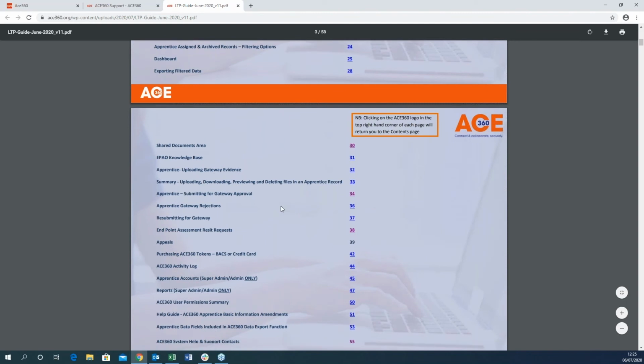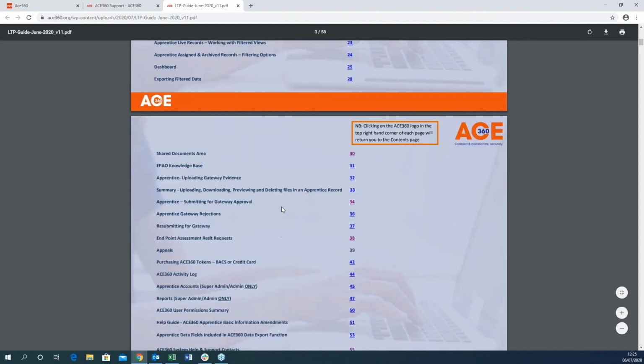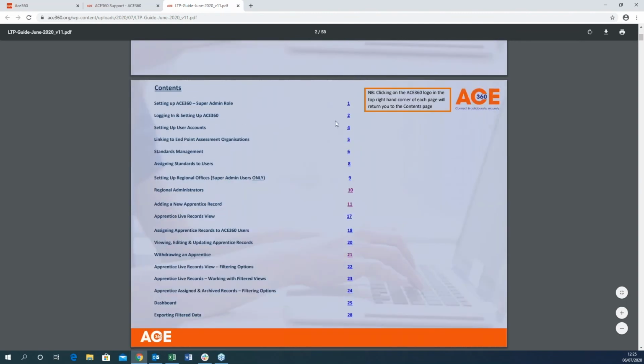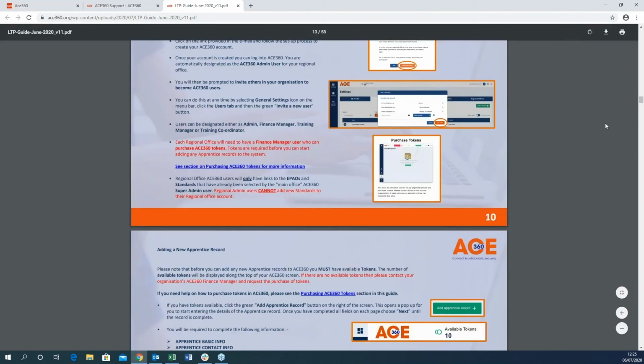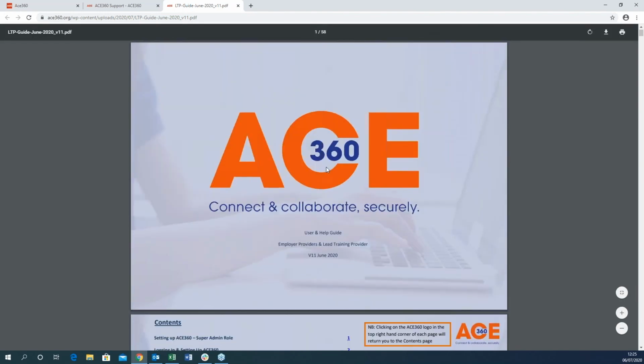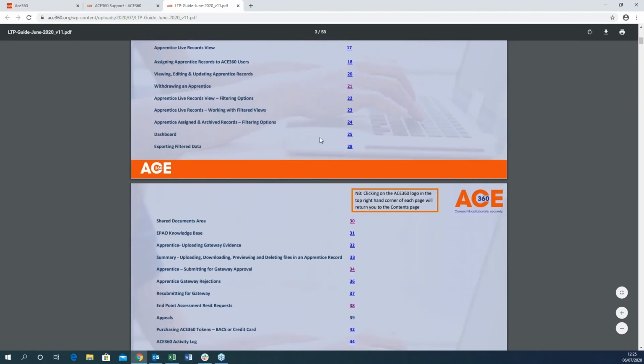As you can see, it's a very large training guide and it's a step-by-step process. So for example, I want to add a new apprentice record. As soon as my new apprentice has started on programme, I'm adding them right away. I click on that button and it takes me to that exact page of support that you need. If you then want to jump to another support page, you go and find it on the contents list.